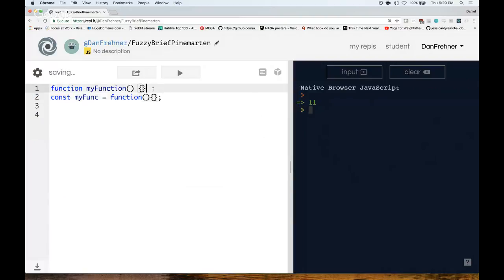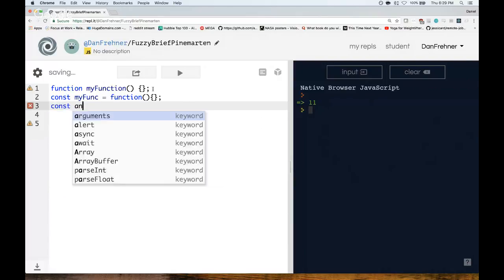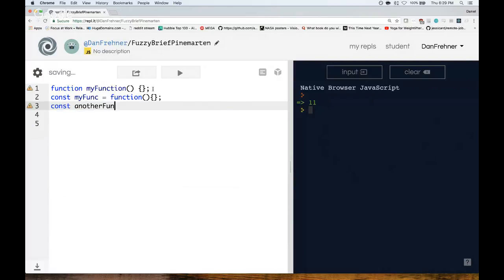And the third way is the ES6 way, and that's saying const, giving it a name, and then not giving it the function keyword, just giving it the parentheses, and we call this fat arrow. And it has special properties that we will talk about in the full course, but in this mini boot camp, we're just going to be focused on using the actual function keyword, the name of the function itself, parentheses, and the braces.